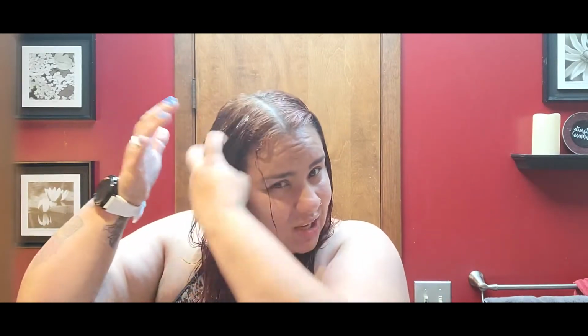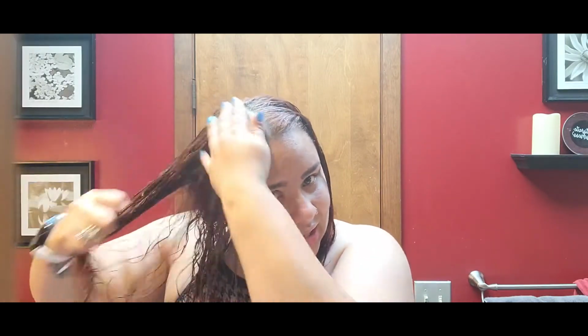Okay, so all I do is just in sections. I probably use about this much, and I just work it, and I use it on 2 sides. So when I part my hair in the middle, literally it's just 2 sides. I don't do the 4 sides because my hair is so fine that the product just literally goes right into there. I don't like to put a lot of it in my roots because I kind of like my roots more fluffy. And then I go in one more time at the bottom, because that's where a lot of my frizzies are.